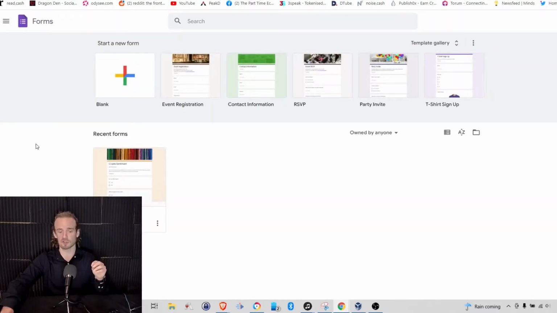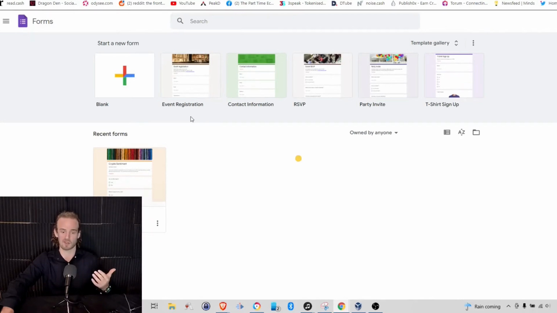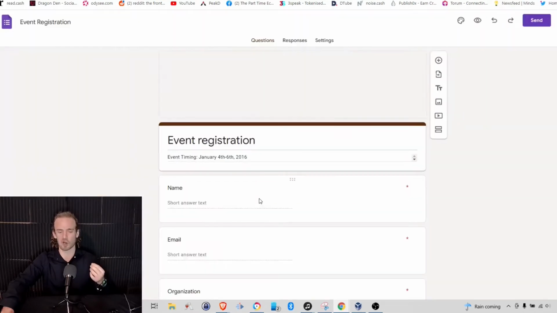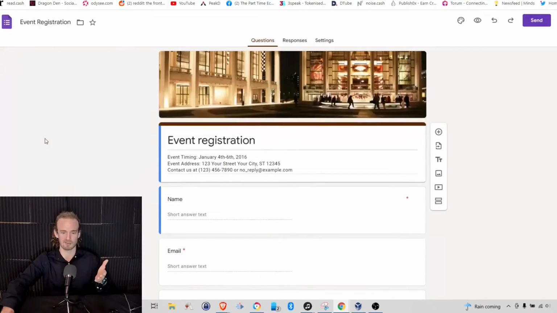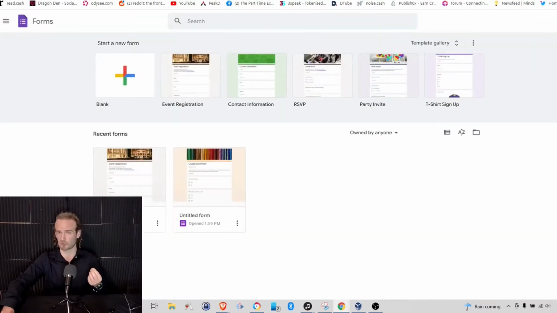What you will notice here is that within this, we've already got a lot of templates. So if we're just trying to get people registered for an event, we click on the event registration form and it automatically has pre-filled all of the important things that someone would need. Again, the templates are there, they're easy to use, they've got cool little artwork on them, but I want to show you how to design a form from scratch and customize it to your needs.